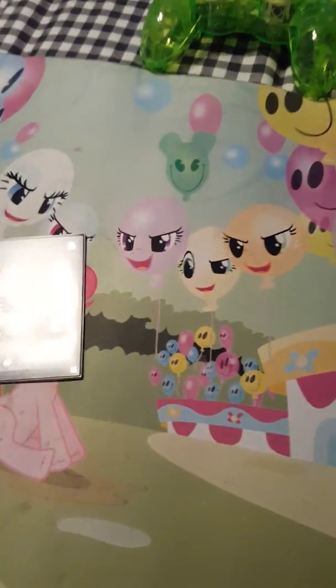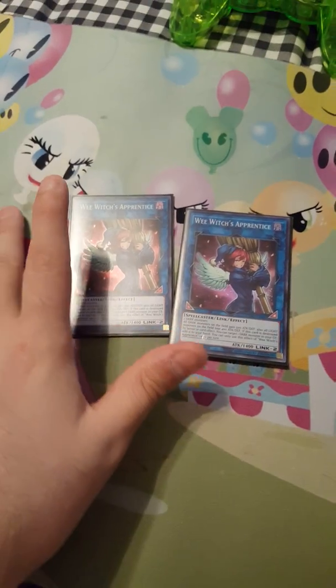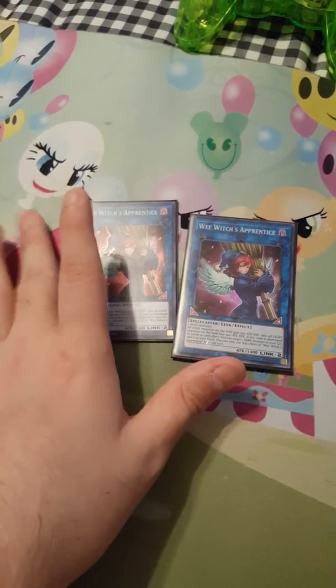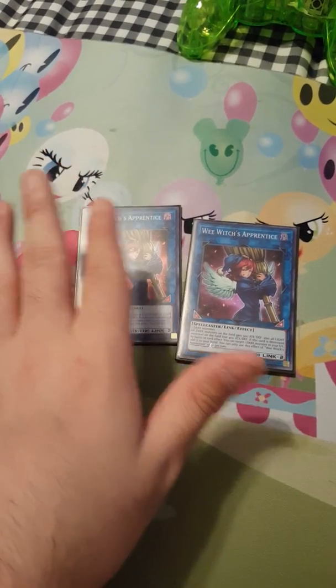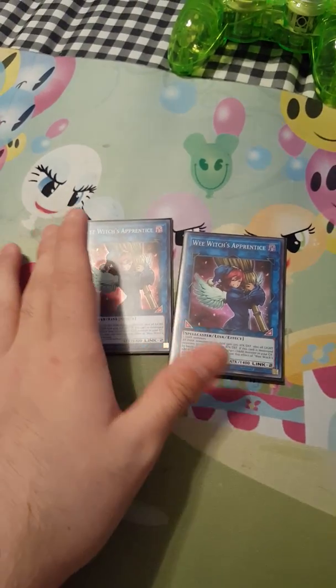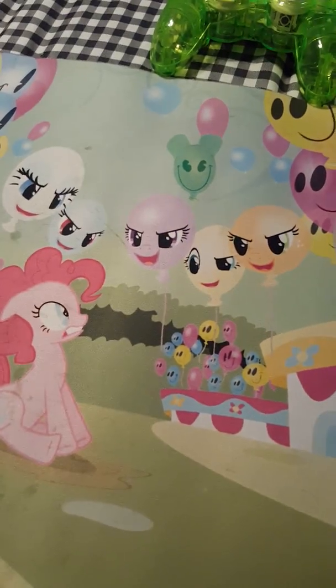Next up is 2 Witch's Apprentice. This is why I run it, is for the OTK. You should know what this does. All Dark monsters on the field get 500 attack and defense, and all Light monsters lose 400 attack and 1 step from field to grave. Add a Dark monster from the graveyard back into your hand, so it's good for recursion.